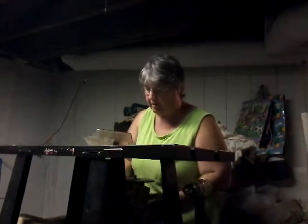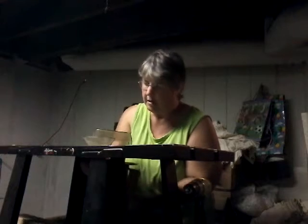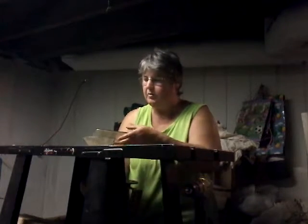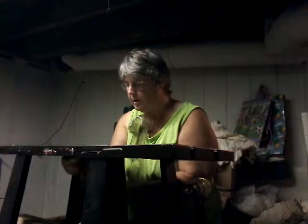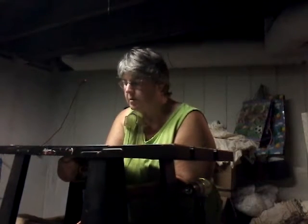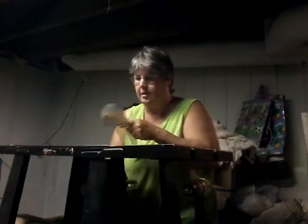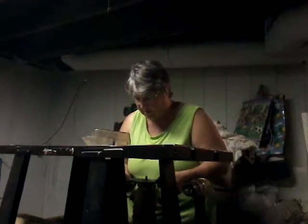Okay. This would be easier if I had another pair of hands. See what I'm doing? That goes up in there. That's gonna slip out. I need something to stick that screw in there. I mean the nut. Let me see. I did have some scotch tape down here. Oh, there it is. Okay. Scotch tape. Yes. All right.